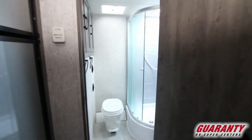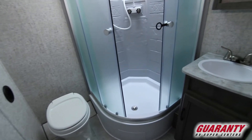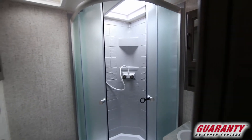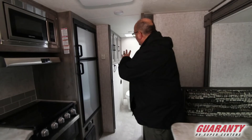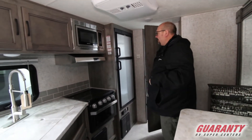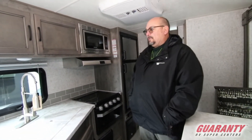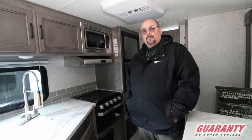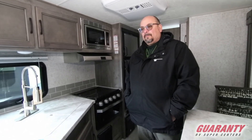And check out this bathroom — really nice. Got a nice glass surround shower and a pretty deep closet or cupboard space on the inside as well. You can notice how light it is inside there even though there's no lights on, because of the skylights in there. Makes it a very efficient trailer to use during inclement weather. I think this would be a wonderful trailer for you and your family. We've got several floor plans of these and they're priced really well and made really well.